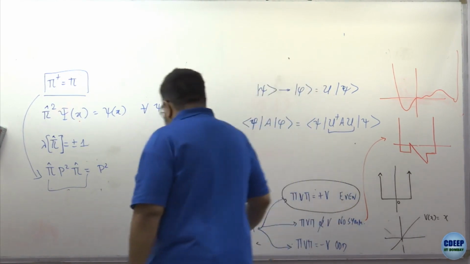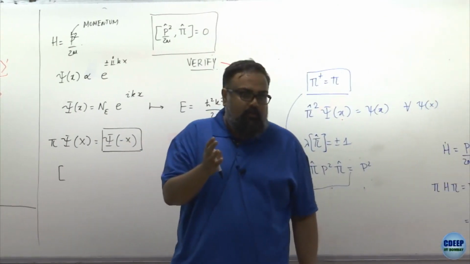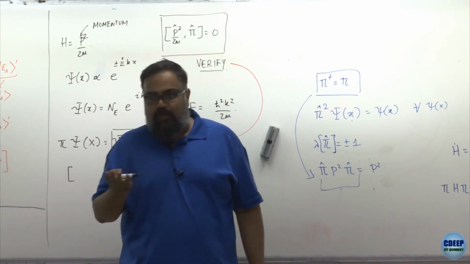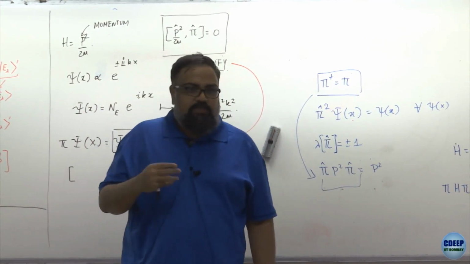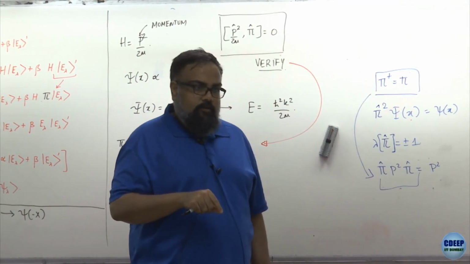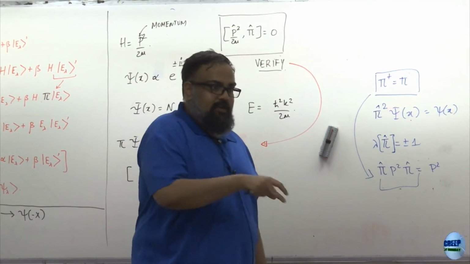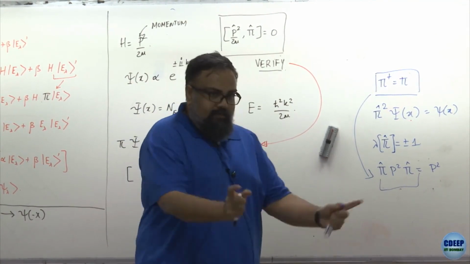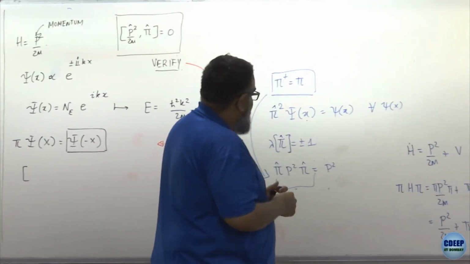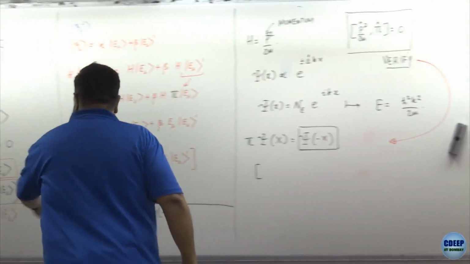Because when the potential is as well even, the p squared over 2m is already even. So the entire Hamiltonian is even, right? And you have something very special happening. The special thing that's happening is that the Hamiltonian commutes with the parity operator. It's just spitting out plus one. Because part of it is not spitting out a plus one eigenvalue and the other one a minus, the entire thing is spitting out a plus one eigenvalue. So essentially you have this kind of a situation.